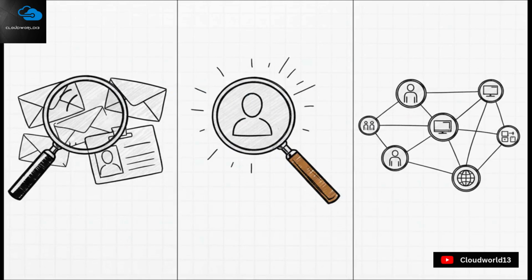To round out this reconnaissance phase, we've got 3 essential detective tools you'll want in your back pocket. First up is theHarvester. This thing automates the grunt work. You feed it a company's domain, and it scours search engines to instantly spit out emails, subdomains, and employee names. Pretty handy, right? Next is Sherlock. Just give it a specific username, and it rapidly scans over 400 popular websites to see exactly where that person is active online. And finally, there's Maltego. You can start with just a single email address, and Maltego visually maps out the entire digital footprint of a corporation or an individual, linking social media, IPs, domains, the whole shebang. Together, these MVPs map out a target's complete attack surface.